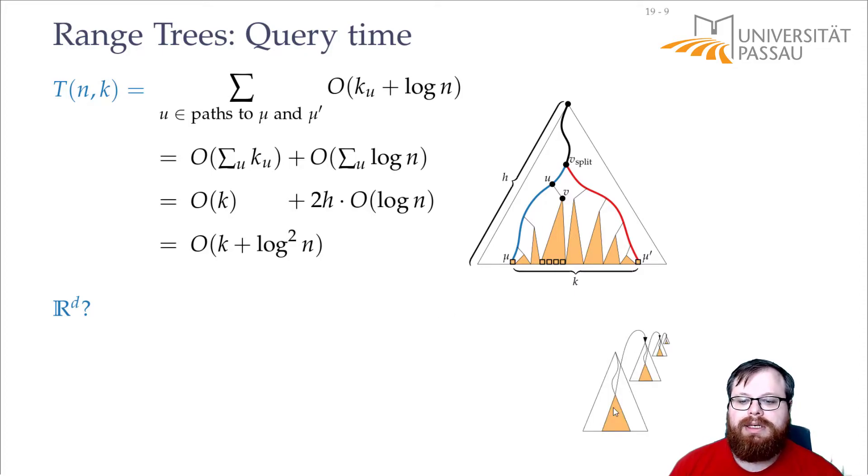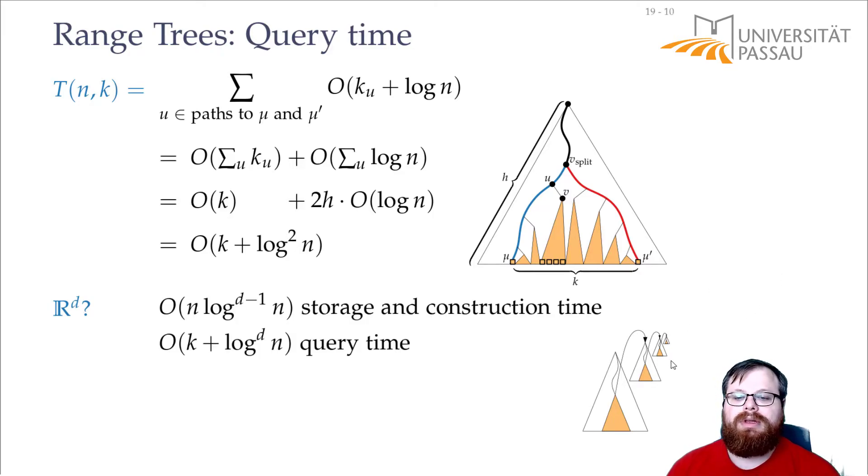So it might look like this, we go from here to this, then we find the next subtree, we go to the next level, find the next one, go to the next level, and so on. And to query, for each of these dimensions, we have to do one more level. And each of these, as we can see here, takes order of log n more time, just to find the step where we have to continue. So the query time here is k plus log to the d n.